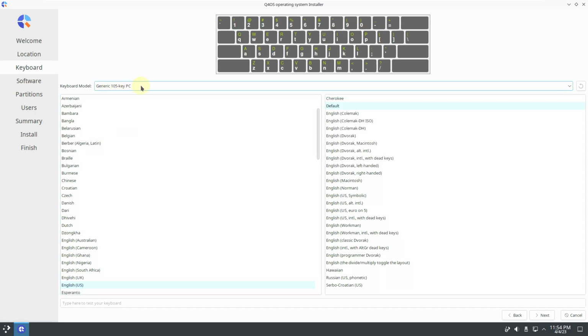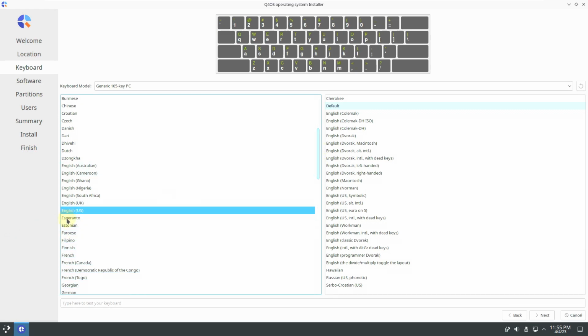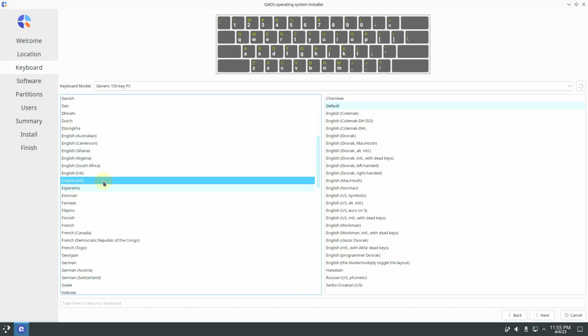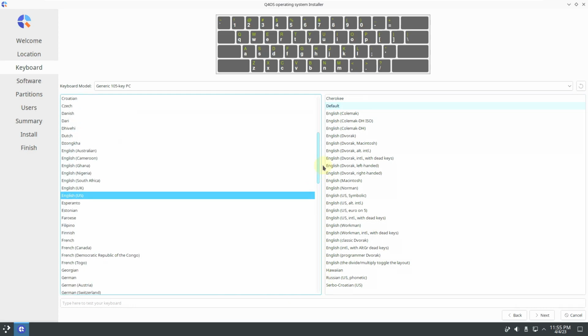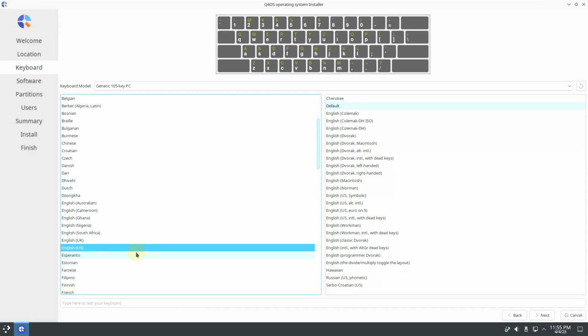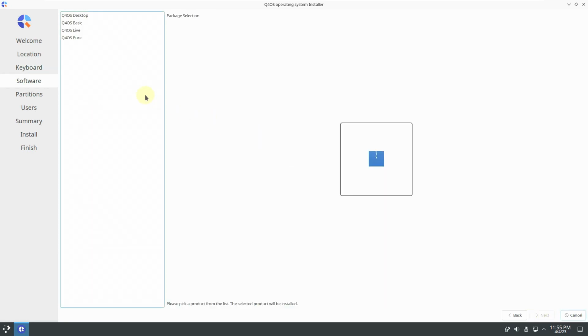The third thing is you need to choose your keyboard layout and keyboard. I'm choosing generic 105, which is automatically chosen for mine. Mine is Dell, but it always automatically chooses generic, so I'll go with it. I need to choose my language. Mine is English United States. I'm taking the default one. You can choose your own language. They have almost every language here. I'm choosing English United States, the default one, and click on next.